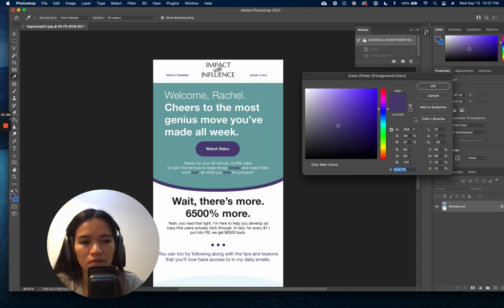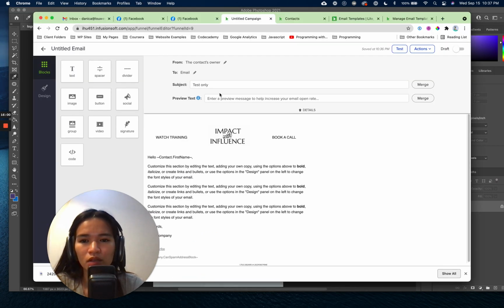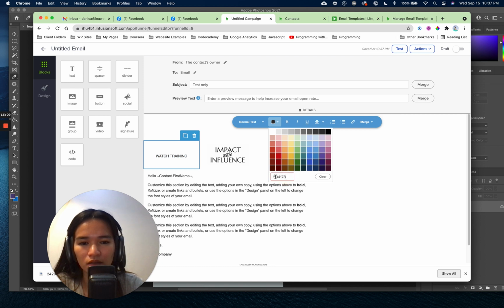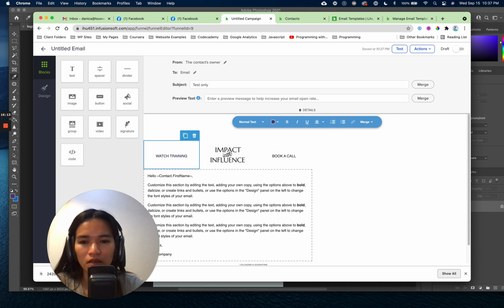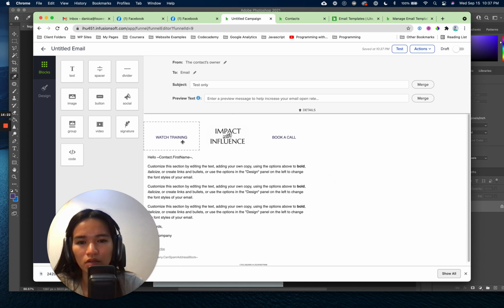Okay. So let's change the color to that value. So insert hashtag or hash symbol on the first part, and then that's it. Okay, and then you could add the link.